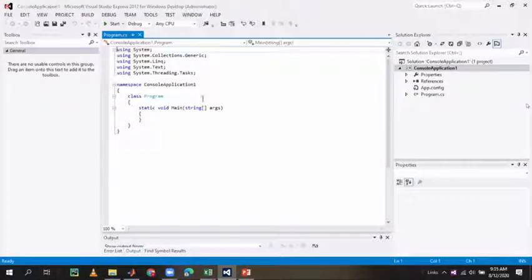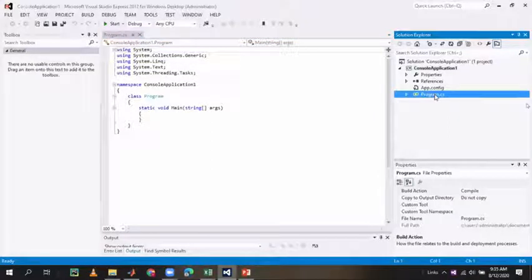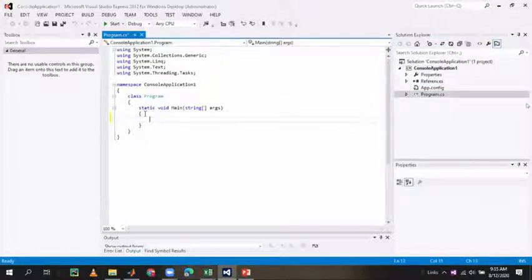That's a class named Program. We can add many classes here, which we will explain later. But here, the static void Main is where you can add the code.